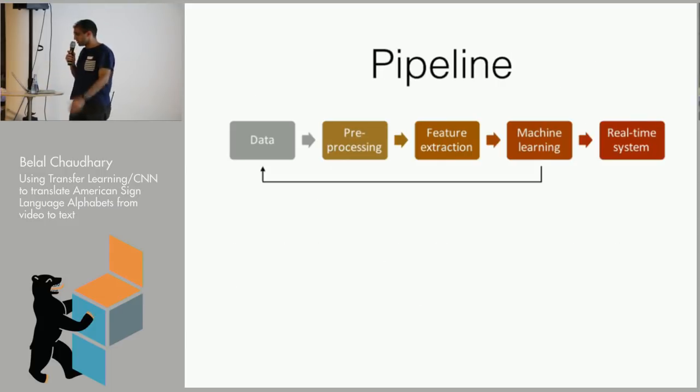And today, I wanted to just walk you through this initial pipeline I made. So this was a project for me as well to get better at, to learn more about deep learning and building systems. And like most machine learning systems, we start with the data, some preprocessing, feature extraction, and machine learning. I focused on using convolutional neural networks and specifically some transfer learning with the limited amount of data and put it into a real-time system.